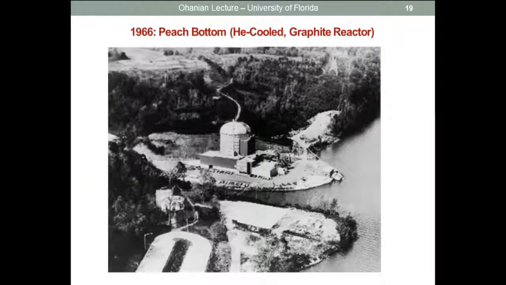But the reason, I've got one more before that, I guess. I wanted to bring up one different type. Peach Bottom in 1966 was a commercial electricity producing reactor, graphite moderated and helium cooled. So here we are. We always think of water as our coolant, and it's what we use in most reactors today. But from the earliest time on, we had sodium, we had helium, we had coolants of all types, reactors of all types. And the people who built these things, if you could dream it, you could do it then. And it took literally a couple of years to go from a concept to a functional plant.